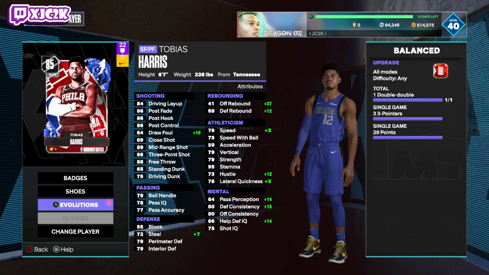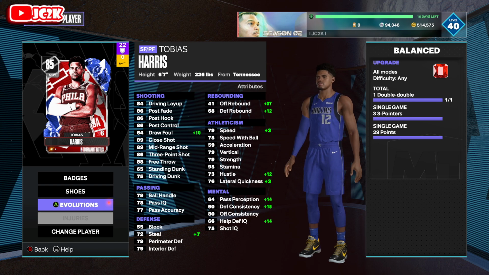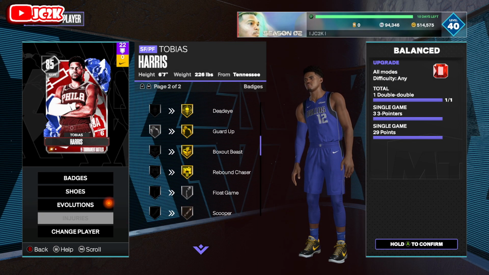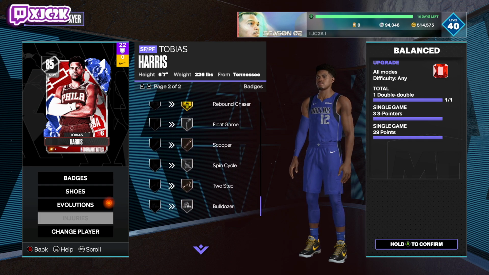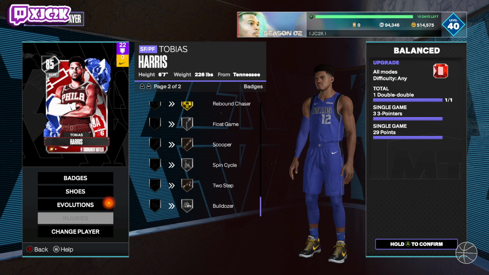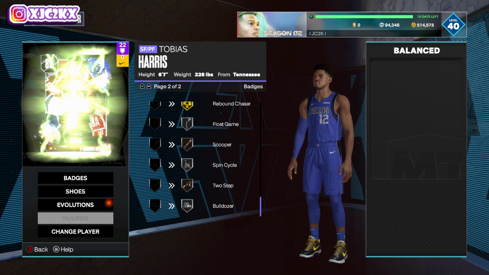He does get a +7 steal and +3 lateral quickness, which are nice, but all the mental boosts and the hustle really don't do much for me. +3 speed is nice, going to get that into the 80s, and badge wise he does get some pretty solid upgrades, including several gold badges, but nothing too insane for the most part. It's a lot of finishing badges and stuff, and he still only has rebounding badges when it comes to the defensive end. So there are certainly holes on this card.